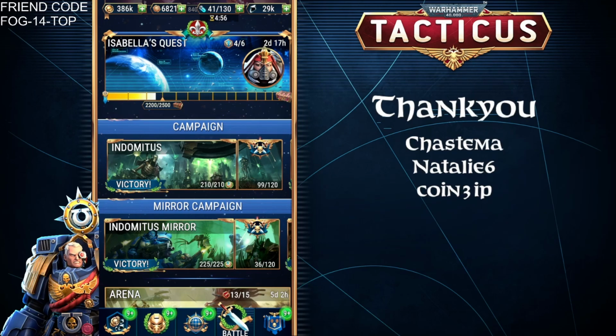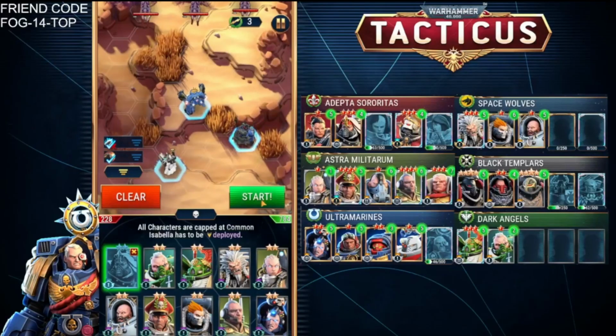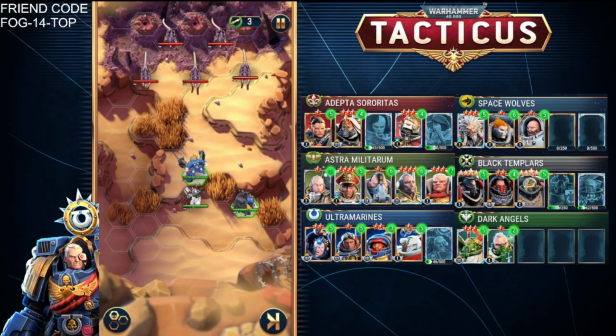However, I know what you're all here for, so let's have a look at how I did these missions. Here we are with Common 1, and this is fairly straightforward with Bellator and Certus.